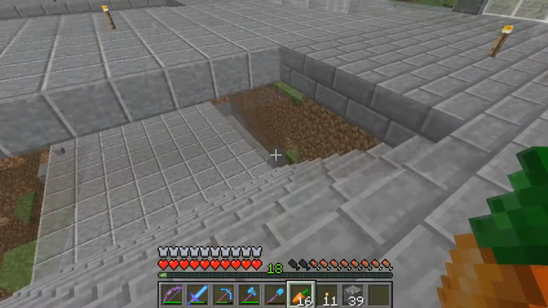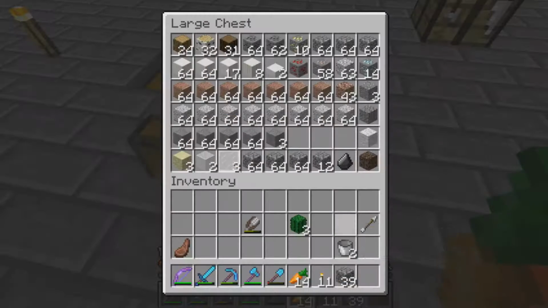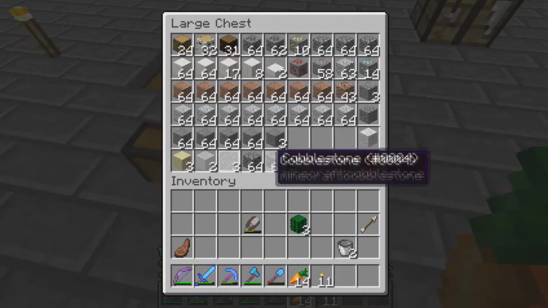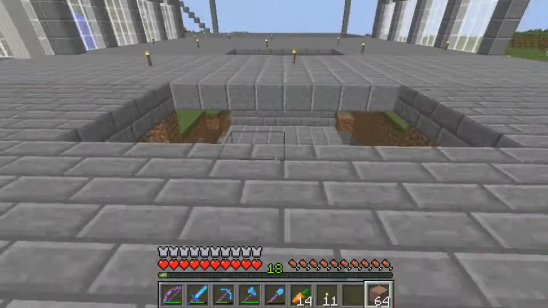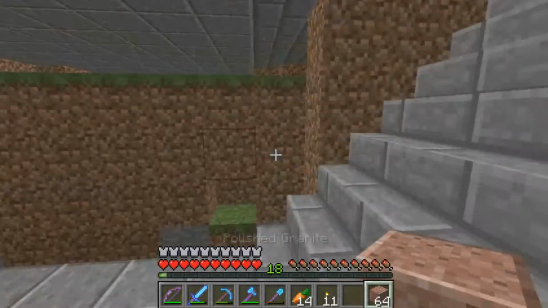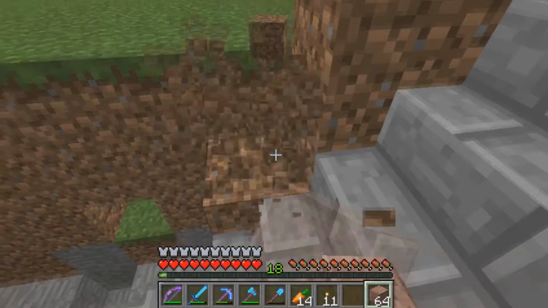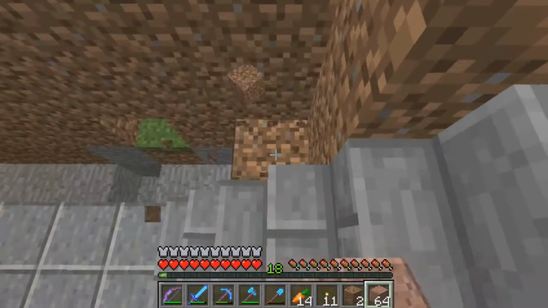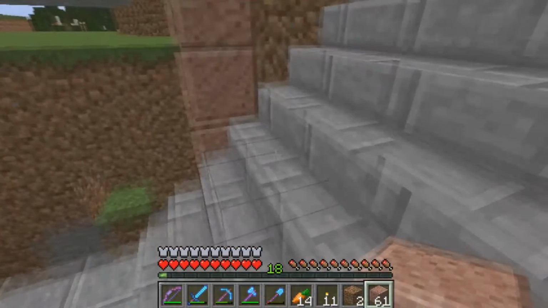Now let's, I don't know. Let's put some granite in here, actually, just to make it look nice. But we do need to get rid of some of this. We need to get rid of a lot of this dirt, so we're going to just have to, yeah.